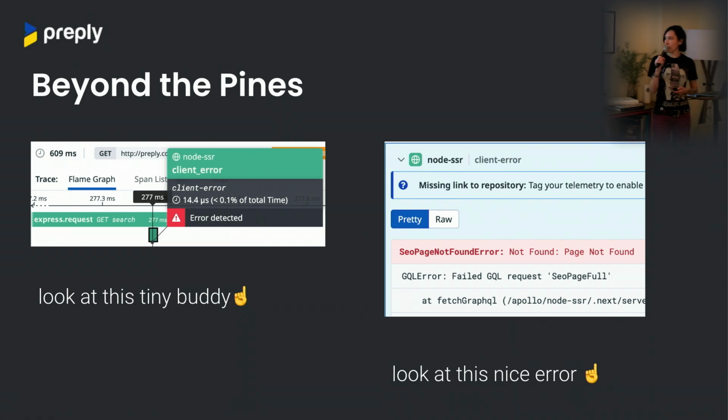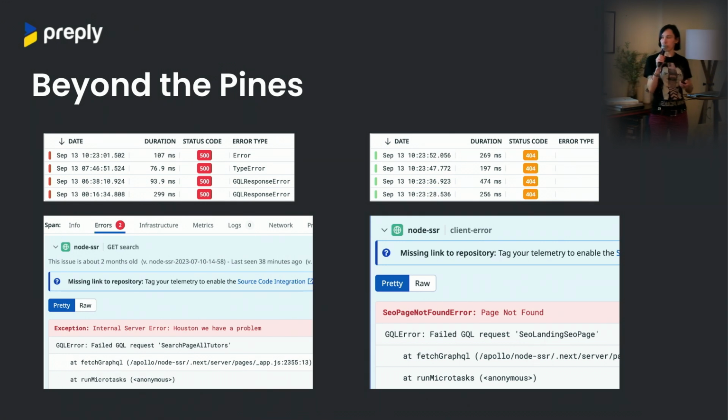And this is how it looks in Datadog. On the left, you can see this tiny one, named client error. And on the right, you can see error details right in place. Just to wrap everything up, on the left is how it now looks for 500 errors, and on the right is how it looks for 400 errors. Make a note of this. Those are errors, those are green, those are not, but they still contain this information.